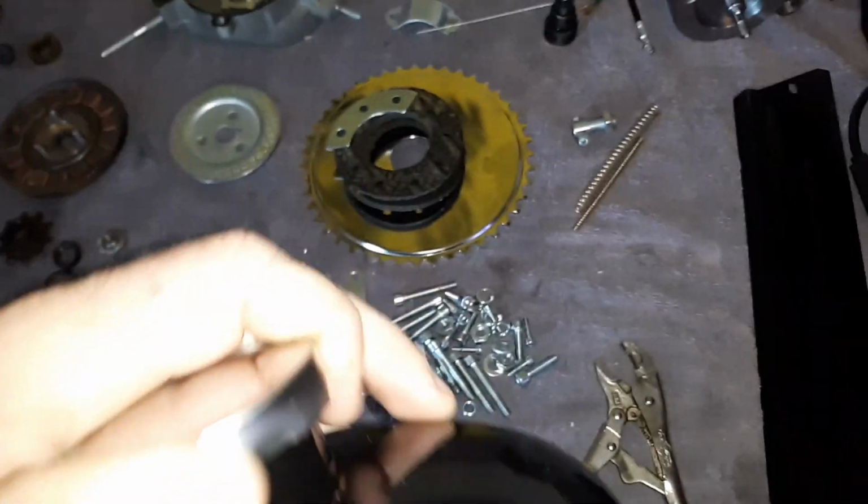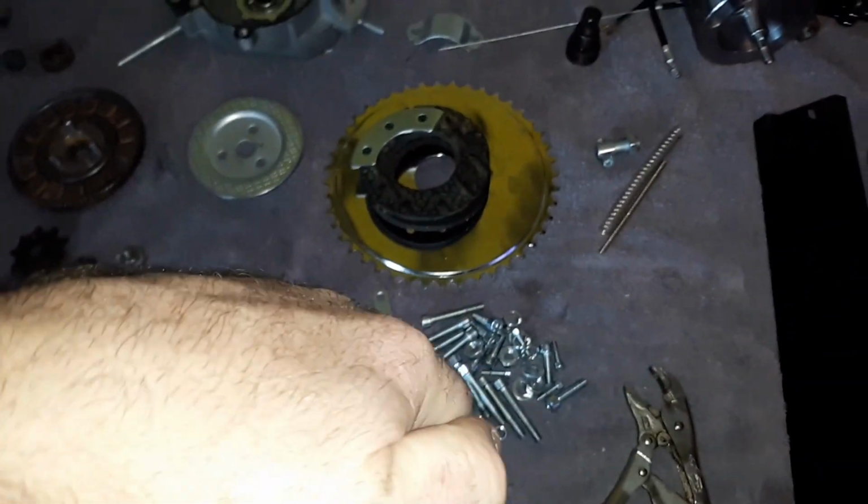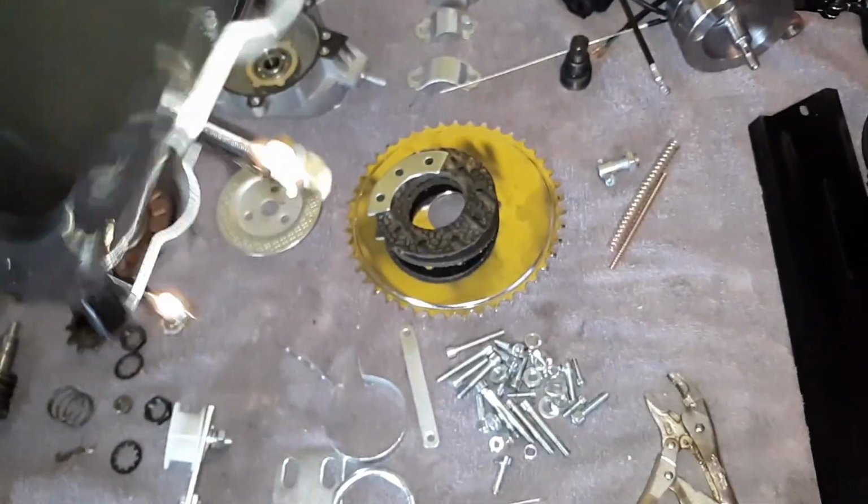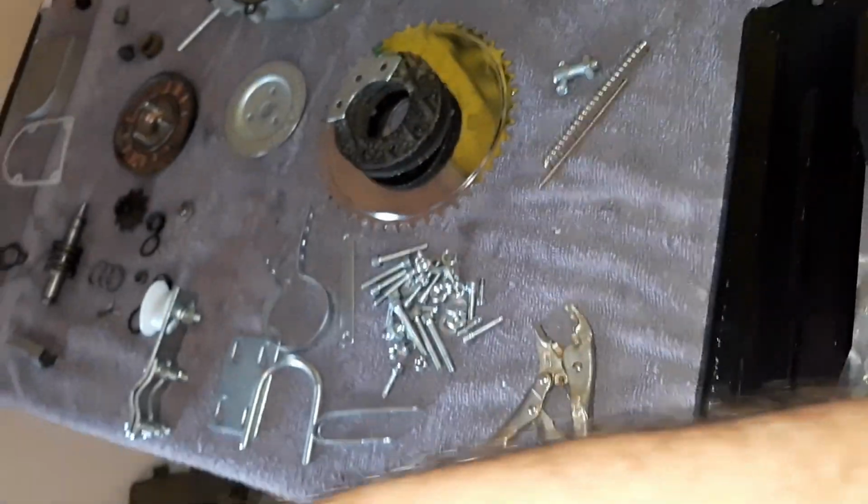Standard 44 tooth. The gas tank has a really nice locking top on this one. It's got that really thick seal. I don't think I could do it one-handed. But it's got the regular studs, so yeah, probably break from vibration. Not really a win on that one.